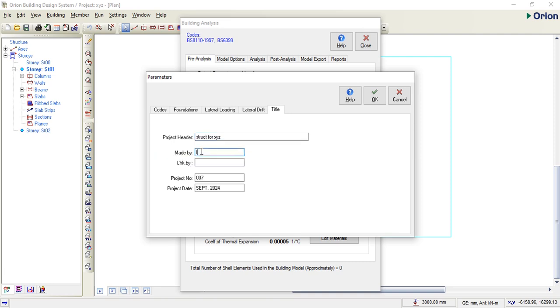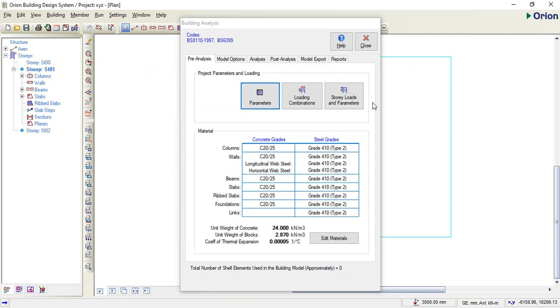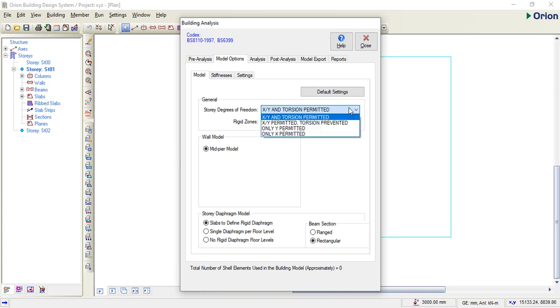Let's say IREC E. Then checked by, you can put maybe your supervisor's name, DD West. Then here project number, what number is the project, then September 2014. Say OK, click on model option, then you check XY and torsion permitted, so that's okay.